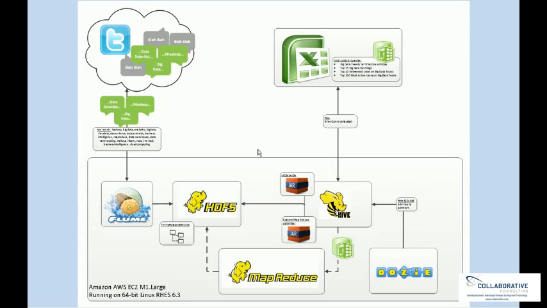This diagram essentially describes the scenario. We have Twitter data. There are things being talked about. We are interested in certain topics, just because it's relevant. We're looking at terms and phrases related to big data, data science, and any big data technologies. Those keywords will stream into our Hadoop environment, which, as it's described here, is Amazon Web Services EC2 M1 Large, running on 64-bit Linux, Red Hat Enterprise Edition 6.3.